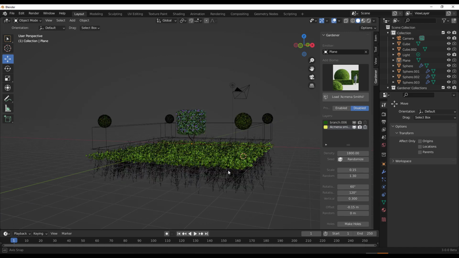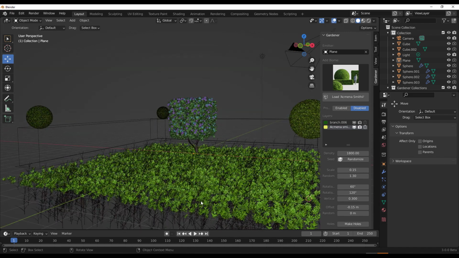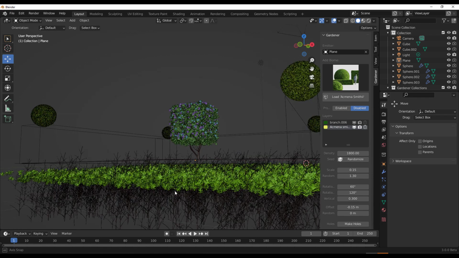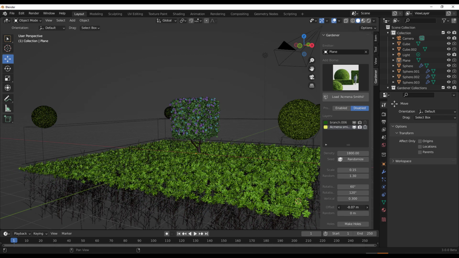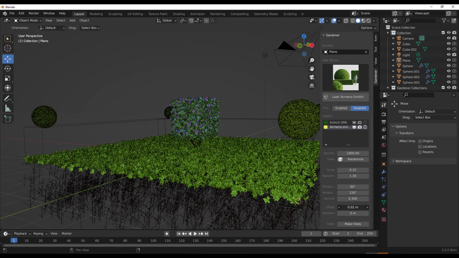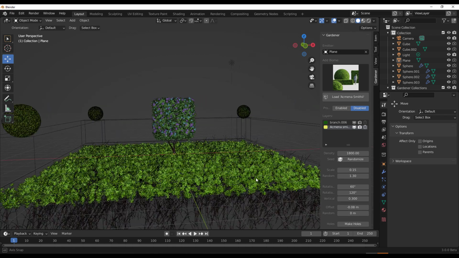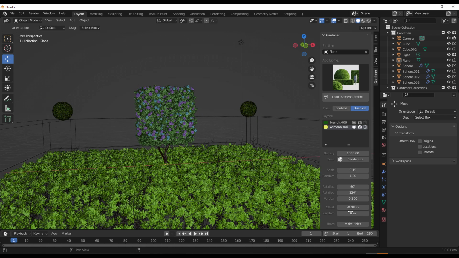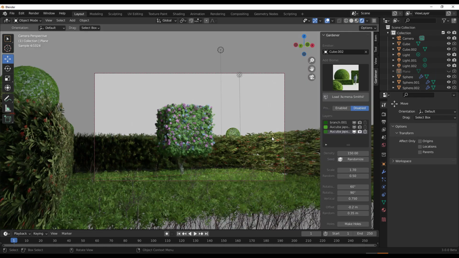And there's also this cool feature that once you apply a Gardner bush, shrub, or even a hedge on a surface, and this actually goes underneath the surface, you can use the offset to actually control where this exists. So in this case, we can use the offset to bring this either upwards or downwards. And this looks pretty nice. So you can also choose to play with the random. So in case you like to randomize how the scene looks, that works as well. And for those who like to play with holes, you can click on the make holes and use that. So this is more like it.